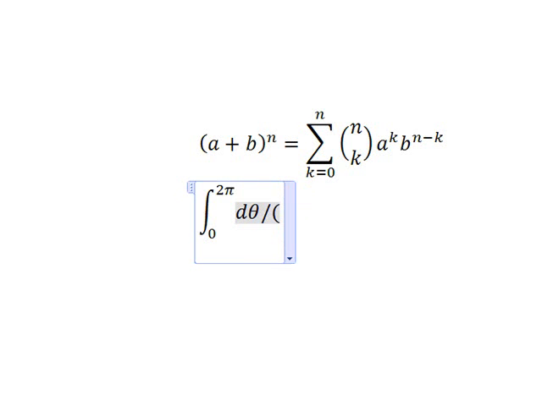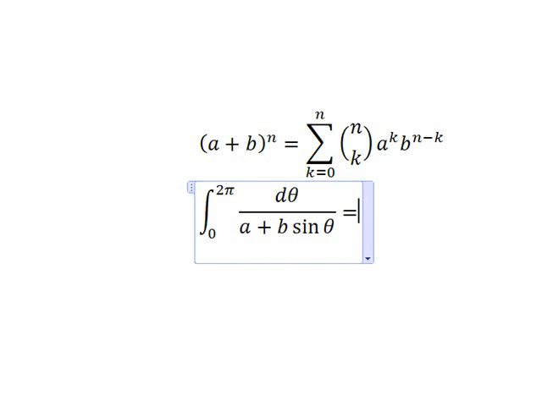Now this is a compound denominator, so I need to put parentheses around it. I'm going to have a plus b sine. Now I'm inside the sine, and I want a theta there, so I type in theta, and I hit a space to terminate that. To get out of the argument of the sine, I do a right arrow, and then I do the closing paren of the denominator. When I hit the space bar, it builds it up. And notice that just as the b to the n minus k lost its outer parens, so does the denominator lose its outer parens, since we don't need them. If you really wanted them, you could put double parens in there.